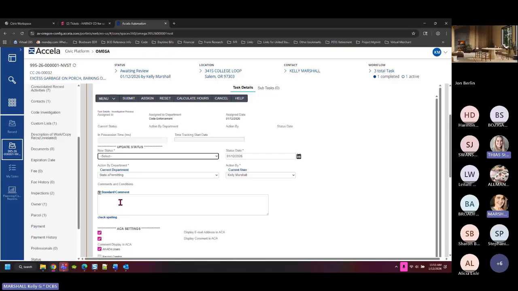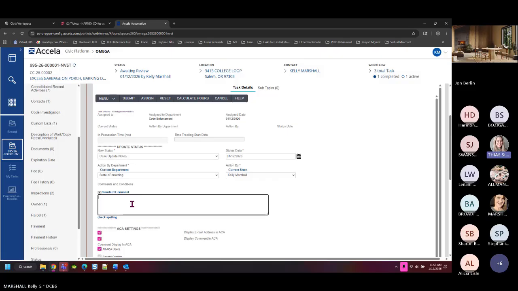This is just more general, all-inclusive case update notes. Starting to have problems with the tenant, they're not responsive to letters, or they're not answering calls any longer. I don't know, just general high-level notes. A case update note result will not close the case.